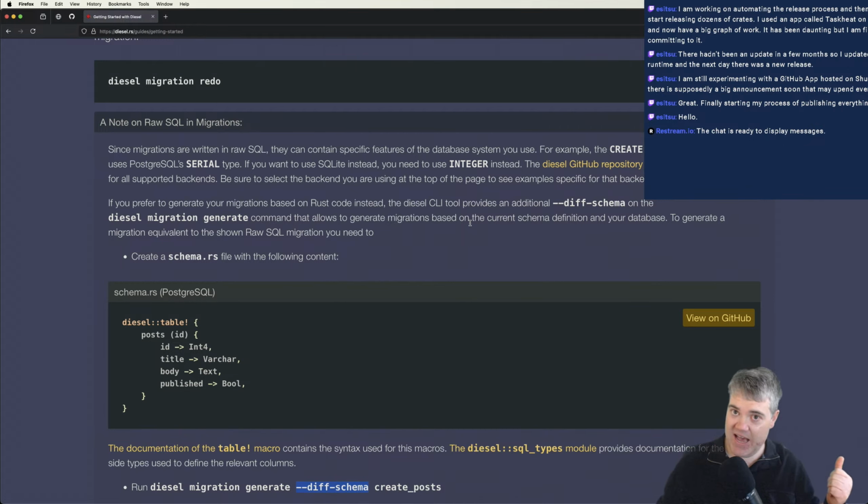So because I had the post table already in the database, it created a drop table if exists posts, which is not what I wanted. So if you're going to use schema, you have to stick with schema and do schema from nothing. Otherwise, you're going to get not great results.